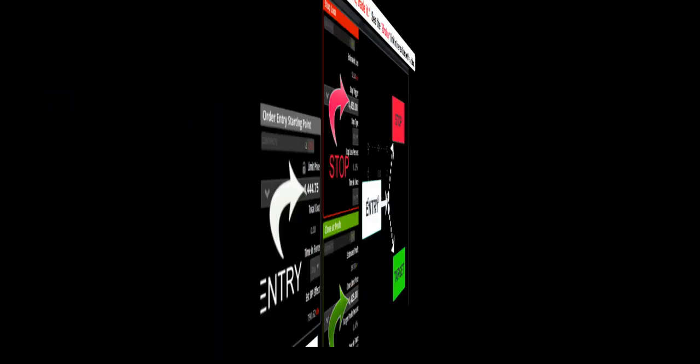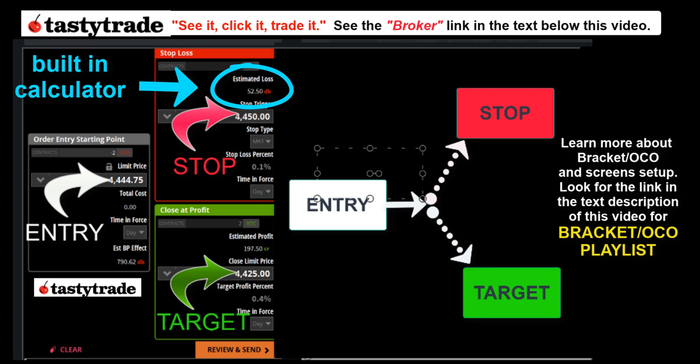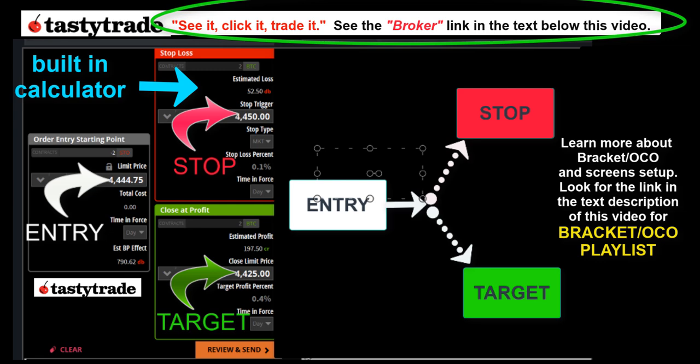I enter most of my trades with a bracket OCO. Bracket, one cancels the other, OCO. And in Tasty Trade, you can see it has an automatic calculator in it. When you put in a value for your stop, the price value, it'll automatically calculate how much that is you're risking and show it to you on the screen. Same's true of the target price down there. And of course, another nice feature of using a bracket OCO order is that whichever the stop or the target is hit first, it'll cancel the other order, so it cleans up things. You don't have to go back and remember to take an order off the screen.